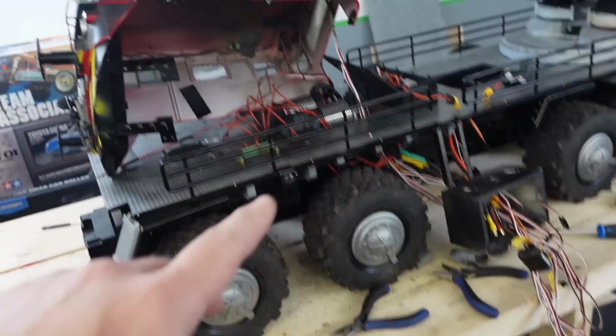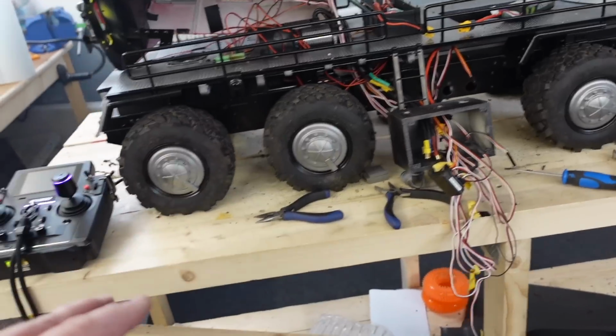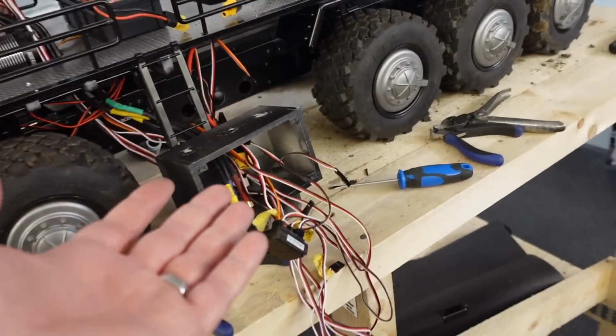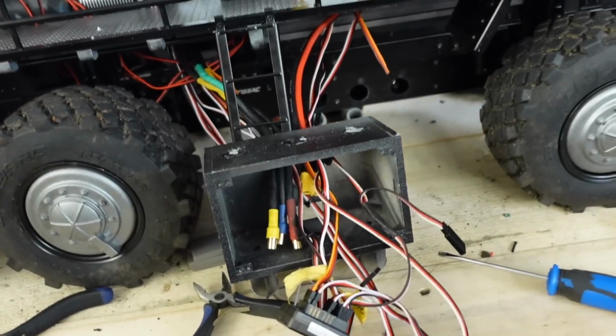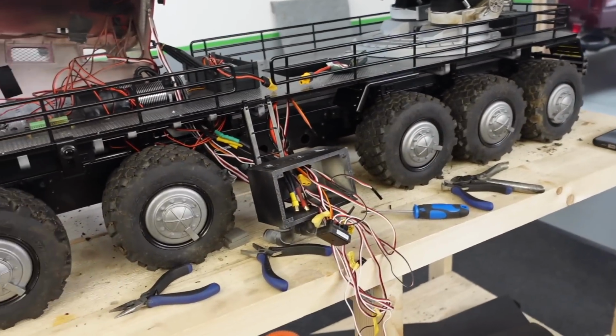I switched it on just a minute ago to check the lights. So I switched the camera off, tidied this area a bit, and I was just about to switch it back on to say, good news, the lights work. And I switched it on and heard a pop, and the sound kit went. Maybe the wires on that shorted out and it just did some damage to that ESC. The lights do work.